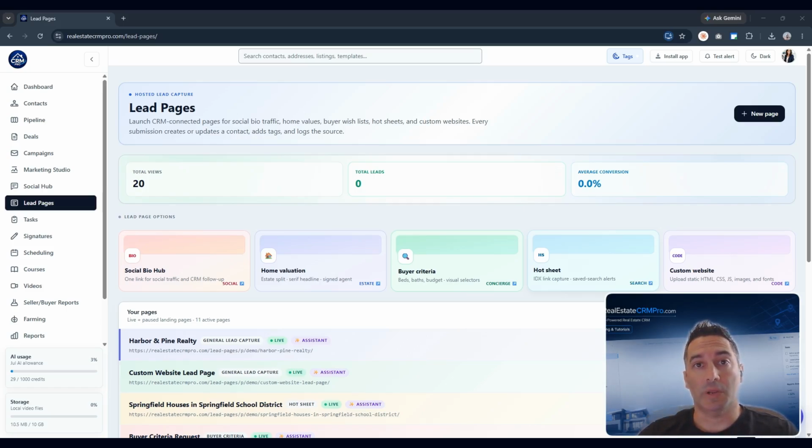And all we want to do is create a great lead, a great hook that's going to interest people enough to check out our listings, right? So instead of saying, check out everything that's available for sale in your town, right? Which is a very generic thing. They can find that on Zillow, they can find it on Redfin. We want to create a custom hot sheet for them.